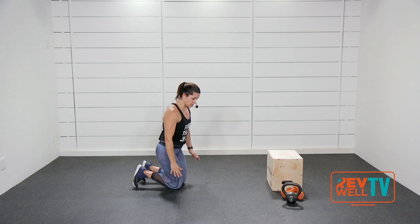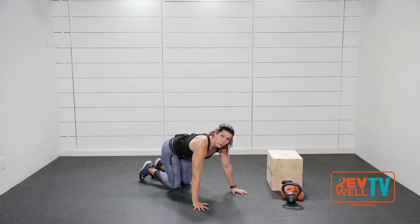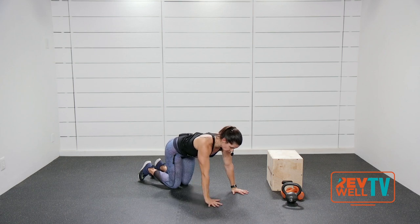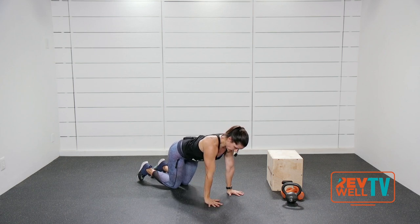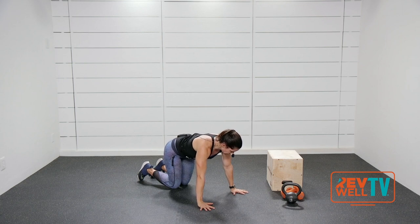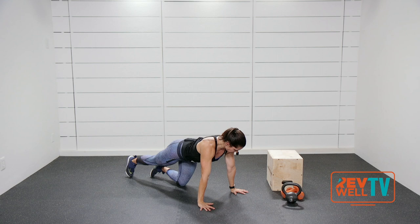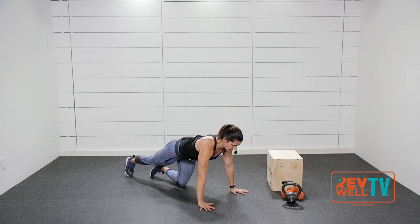So again, I'm gonna show you from the front or an angle here. Your hands are a little bit wider than shoulder width, okay? If I were going straight shoulder width, they'd be right here. But I wanna do it a little bit wider, to give me a stronger base. And here's the thing, there's about 120 variations of a push-up that you can do, but I'm gonna show you a basic, all right? So hands are a little bit wider than shoulder width, pressing through the palms, fingertips pointed straight ahead.